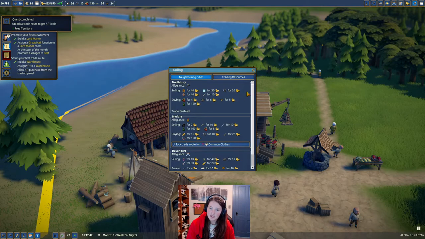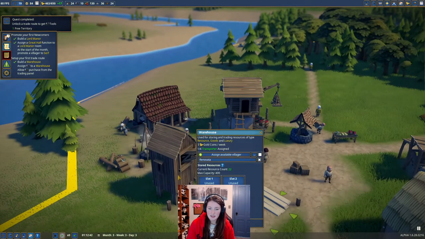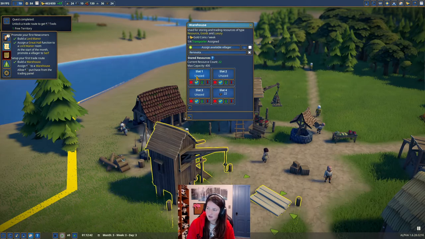So this is what they're selling, and we're going to want tools. So we're going to go ahead and put ourselves up for some tools. To do that, we need to, one, assign tools to our warehouse. You go ahead and hit one of the unused slots here. And you go down to tools, you hit that here, and then there's that.